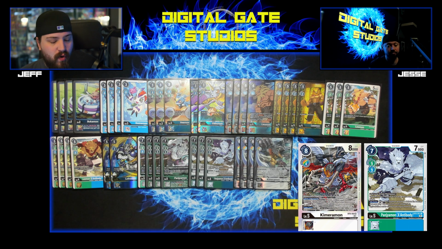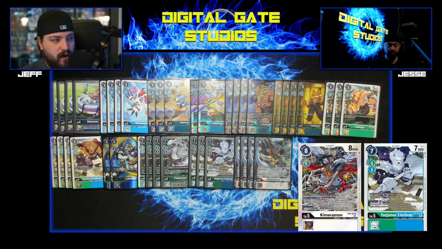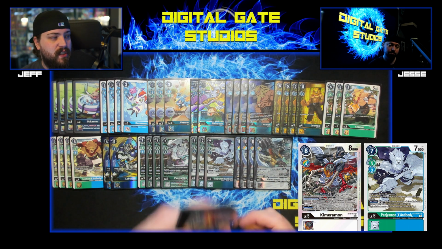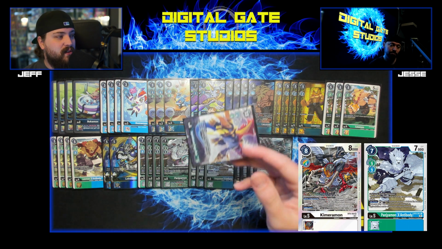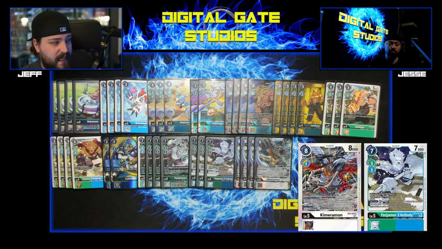So let's talk about Chimera, right? 2 level 4s, DNA Digivolve. This deck plays a lot of level 4s. Whether it's through Jerry, whether it's through an ability of one of these cards that spawn out of Leomon, whether it's through our main boss, the Imperial, right? This deck spawns level 4s. You want to be able to DNA Digivolve them for 0 and go into another Imperialdramon to then spawn out those bodies, right? So Chimera is part of the core of the deck.